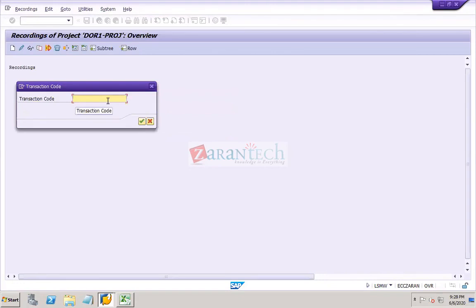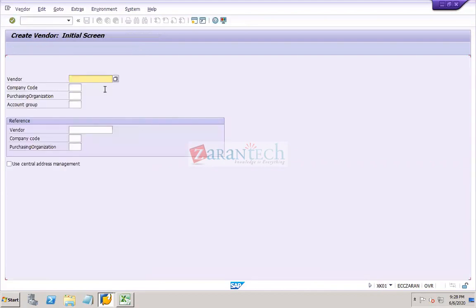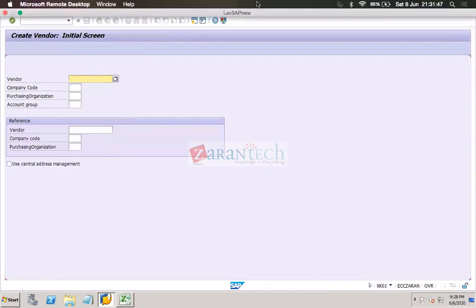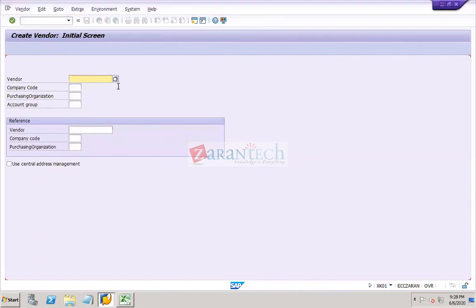I am creating this for which transaction code? I would want to apply this for vendor master data. Because we have discussed transaction data earlier, I am discussing master data now. I can give any master data, but here I am giving vendor master. So for vendor master, I say enter. The system took me to the vendor master data transaction code. Now I've taken the vendor master external number range, right? External means manually you will have to give it.